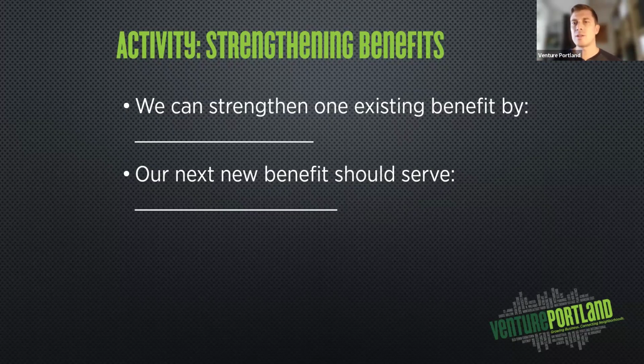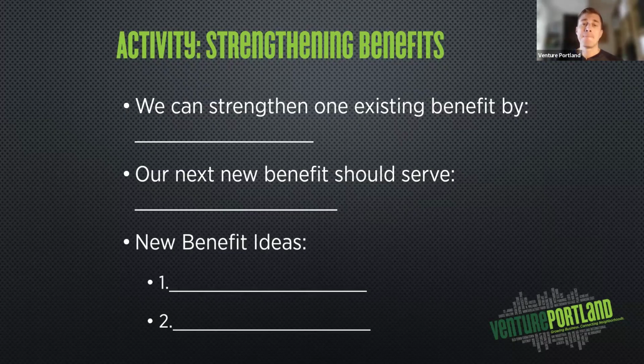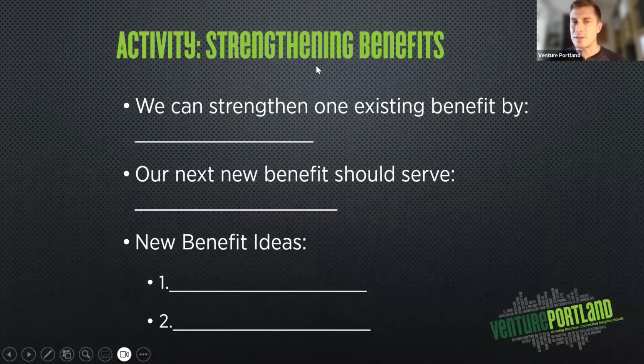Do you have restaurants engaged? Do you have retailers engaged? Do you have home-based businesses engaged? Who's not engaged? And who do you want to get engaged? And then finally, how do you want to get them engaged? So putting down some new benefit ideas for how to get those different types of businesses that aren't currently involved with your association involved by potential benefits that you could implement in the coming year. So take 2 minutes, write down the answers to these questions, and we'll come right back.